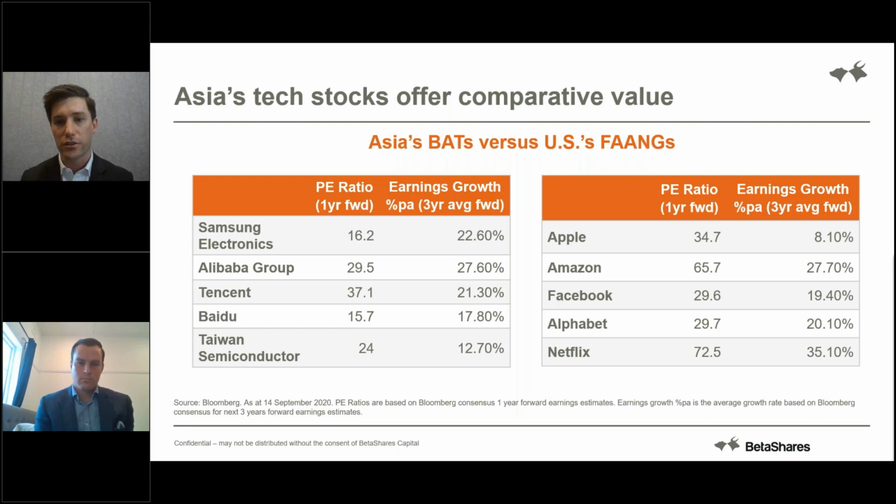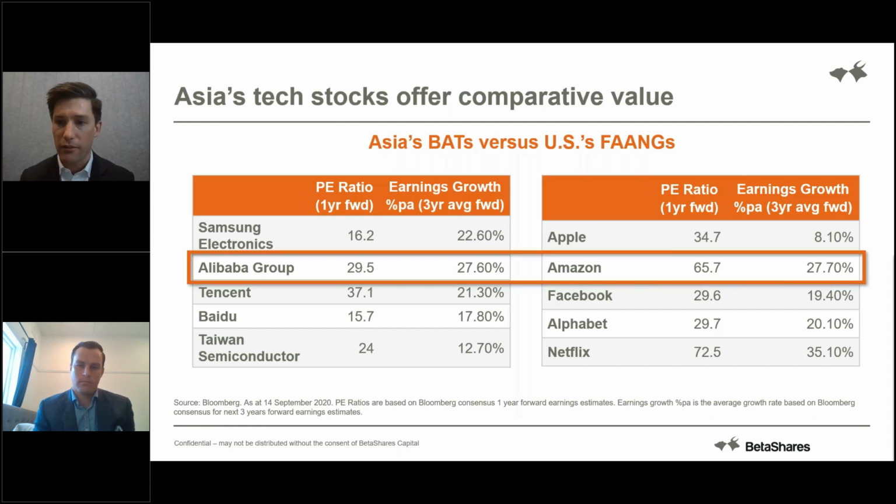Talking about valuations, one way to look at growth exposures and their valuations is to compare these Asian technology stocks with digital platforms, which are roughly equivalent peers in the US. So if we look at, for example, Alibaba versus Amazon, we can compare those PEs as a relative marker to where these Asian stocks sit in terms of valuation. I think you'll agree, these are relatively compelling valuations for what is a strong growth story.